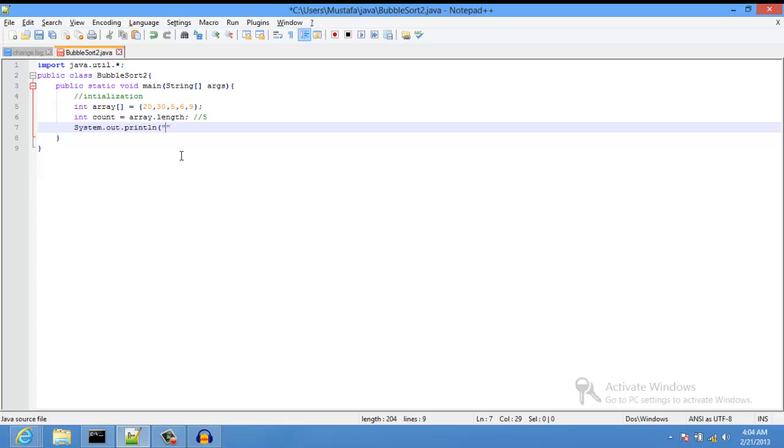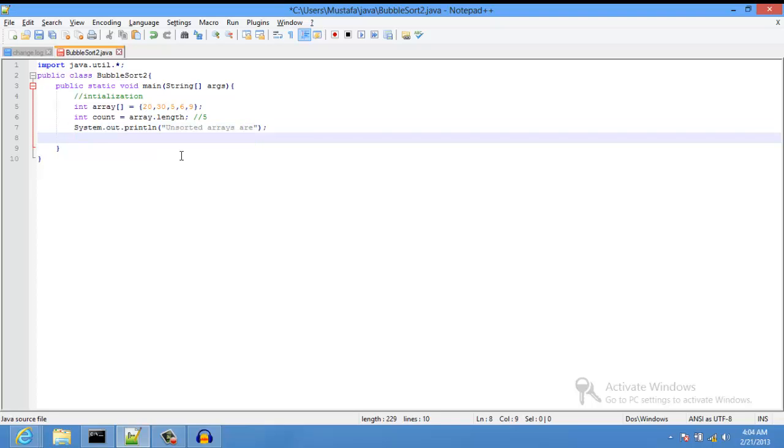And then we will print out with system.out.println for us to refer to, because we are first going to print out all the elements in an unsorted manner. So we'll make a system.out.println that says unsorted arrays are as follows. It's simple. Then we will make a for loop which will loop through all these elements and retrieve all the values inside this array.